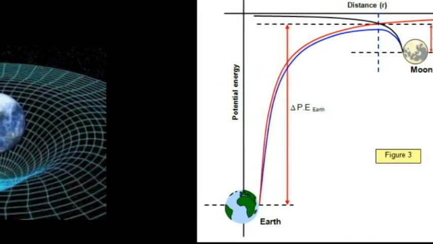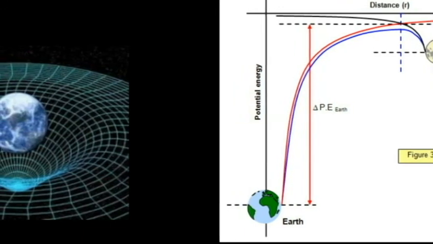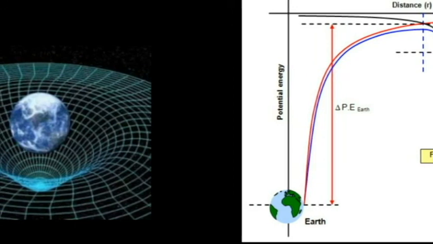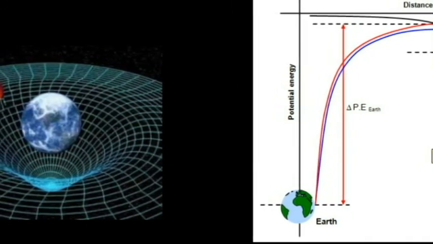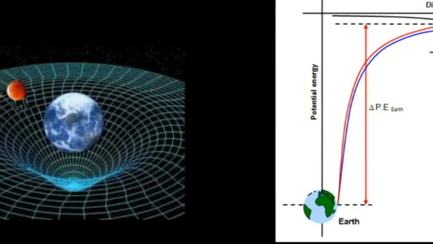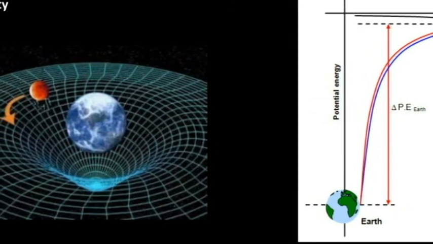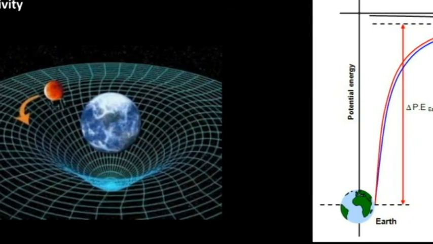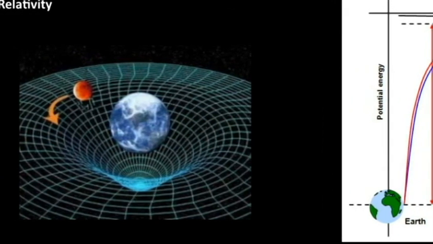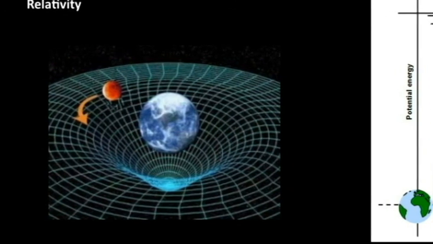Now, Einstein realized space and time are the same thing. That's why we call it space-time. There are videos out there that demonstrate this point very well. So the moon is in orbit around the Earth. It's just moving around, and the warping of space-time due to gravity is what keeps it in orbit. I hope I explained that clearly. Like I said, this is not a relativity lesson. I just wanted to show you why I had gravity well on that graph.